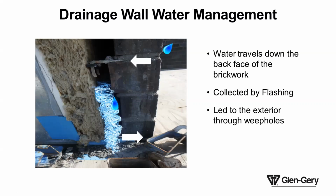So one of the things that I'll point out here, I think this is probably something that we can all agree on when it comes to a building enclosure wall. What I will add is that I would suggest, even when you're doing landscape walls, entrance signs, trash enclosures, those kinds of things, I still try to promote drainage walls with a drainage space in them. And the reason is because typically elements like that are very often brick and block. You're not worried about any conditioned space on the interior or anything like that.